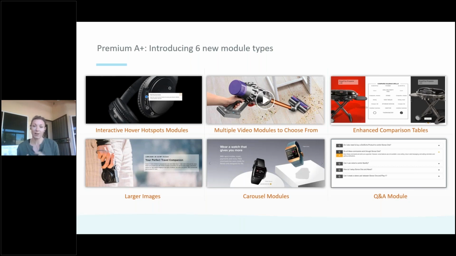It allows you the video feature, which is always popular. Some interactive hotspots where you can hover over your product and give a little bit more information, that education piece that's really important to the consumers. Some interactive carousels where you can scroll through the carousels, and the Q&A module, which a lot of our brands like to use to just be more transparent to the consumer, address things that they see in reviews, things that consumers are contacting them about to help kind of reduce possibly negative reviews, returns, or just even contacts to their customer service center. And that's it for me.